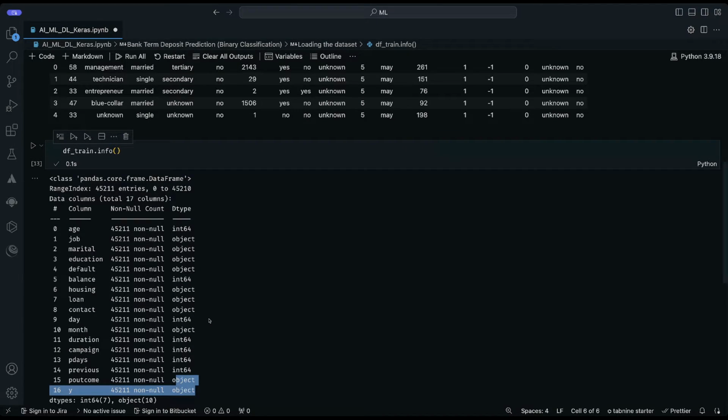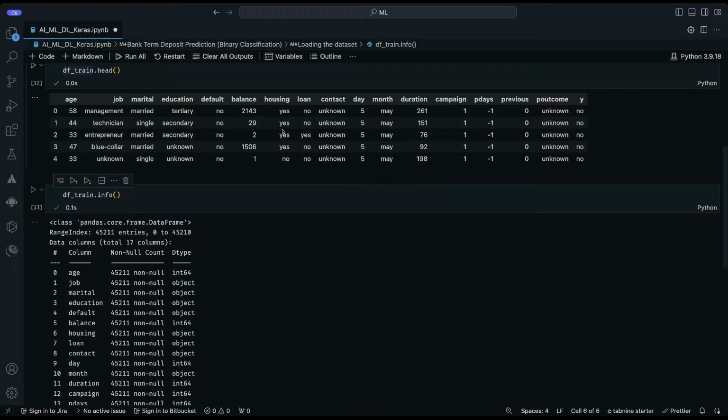In order for us to train our machine learning model, we need to take note of this, because our features are combining both numerical and categorical data. For now, it's okay. Let's just keep it that way. I'll come back to this point.